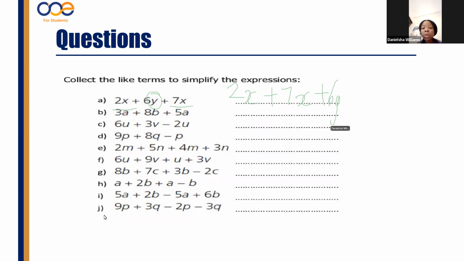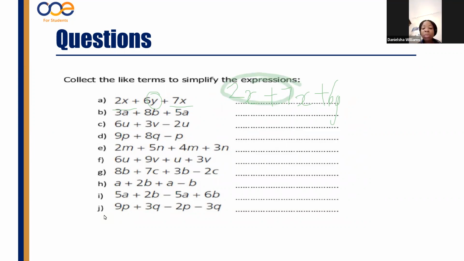All right, there you go. Now, in simplifying this, because this is just regrouping, we haven't done any simplifying as yet. We know that we have 2x plus 7x. These terms are alike. They have the same variable or same letter. The exponents of these variables are the same. So we can go ahead and add these terms, 2x plus 7x.